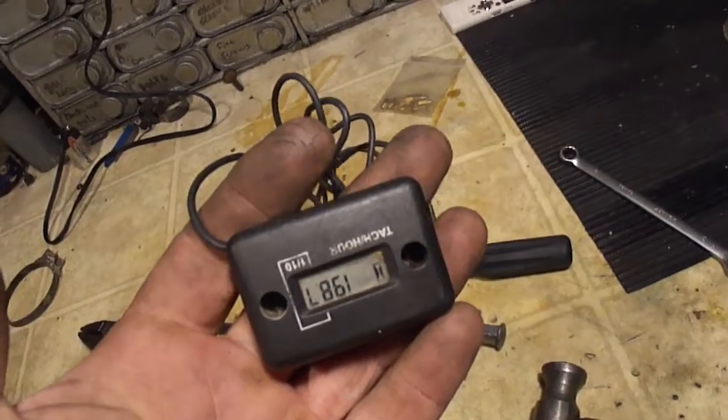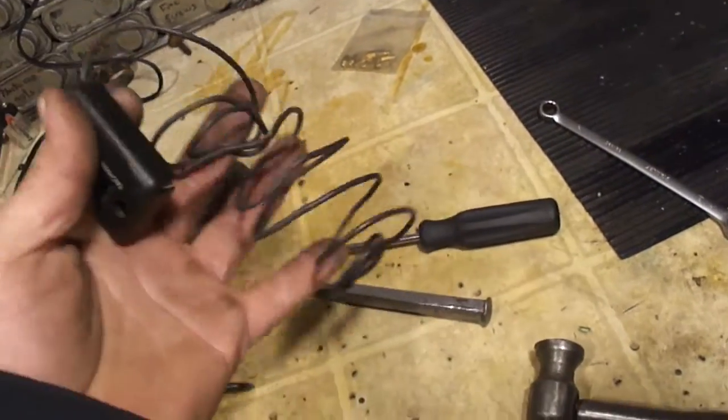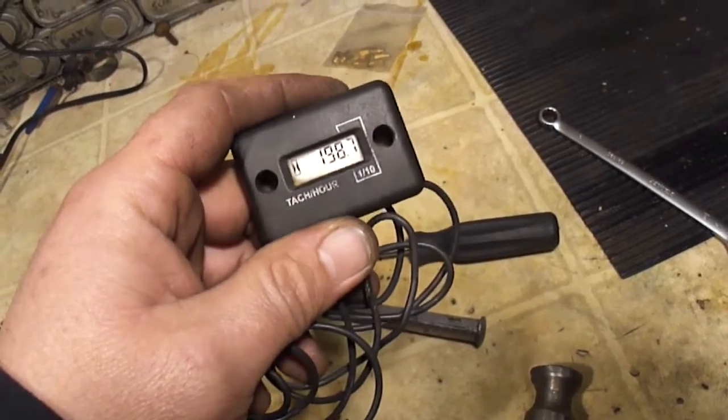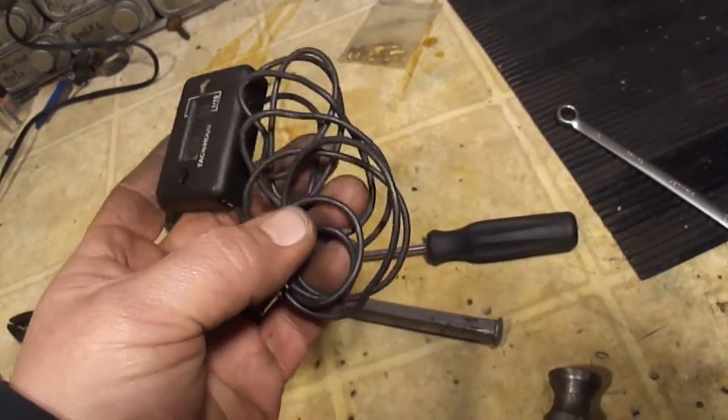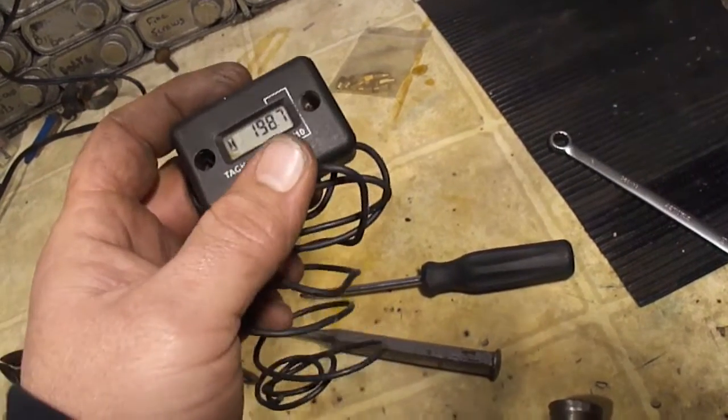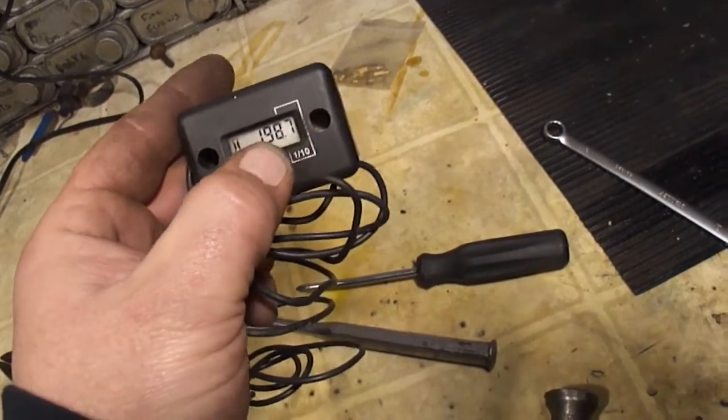There's no tachometer on that machine, so a handy tool is this guy right here. You can pick these up real cheap off Amazon. It's just a little digital tach time meter, and you just wrap that wire around the spark plug wire, and this will display the RPM.